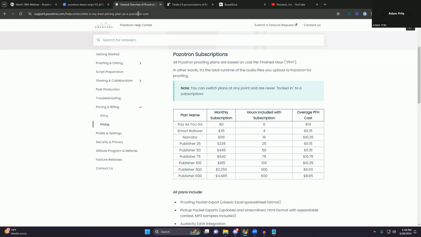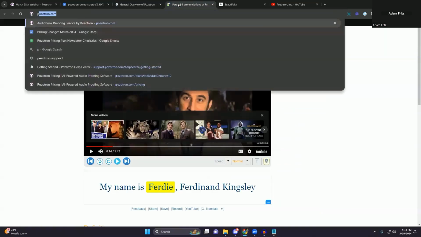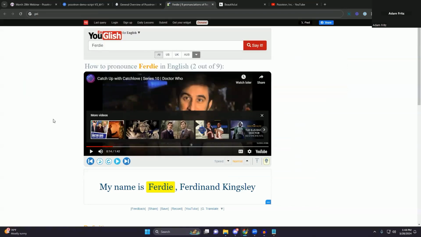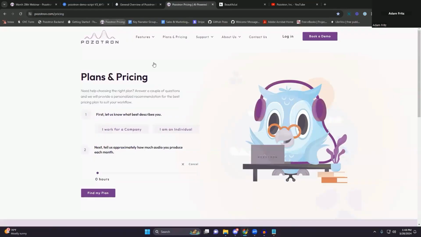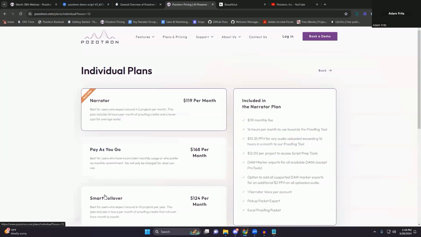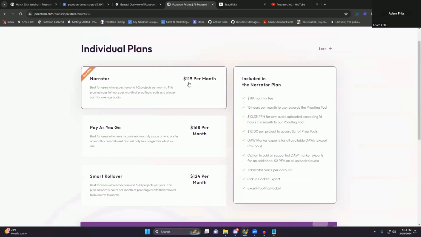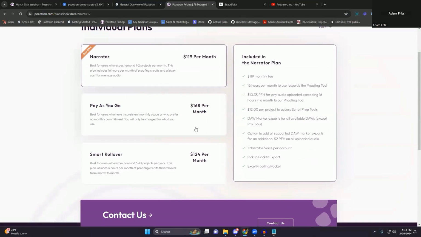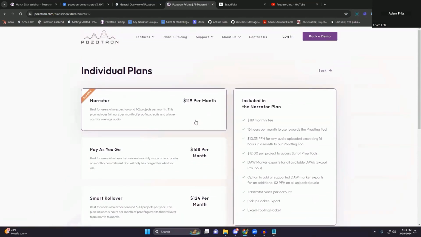And we have a great resource on our pricing page. Let's see if I can find that quickly. Okay, so our pricing page here, this is a great estimate tool. If you have an audiobook you're doing, and it's going to be, in your estimation, a 12-hour audiobook, we'll show you your best plan by hitting that button here. So the narrator plan is what we would recommend here. And you can see what you would pay on each of our other plans for that amount of hours in a month. So I definitely recommend using that tool whenever you're unsure.